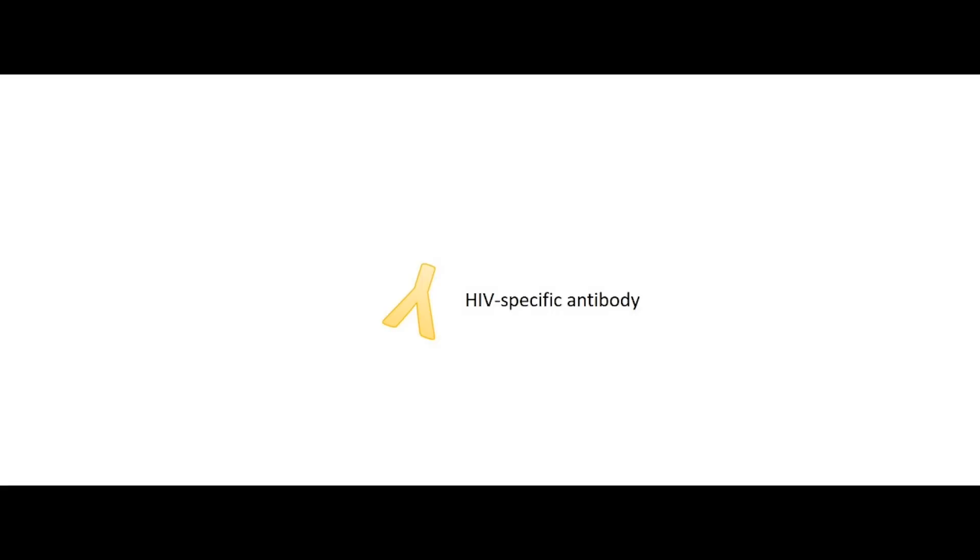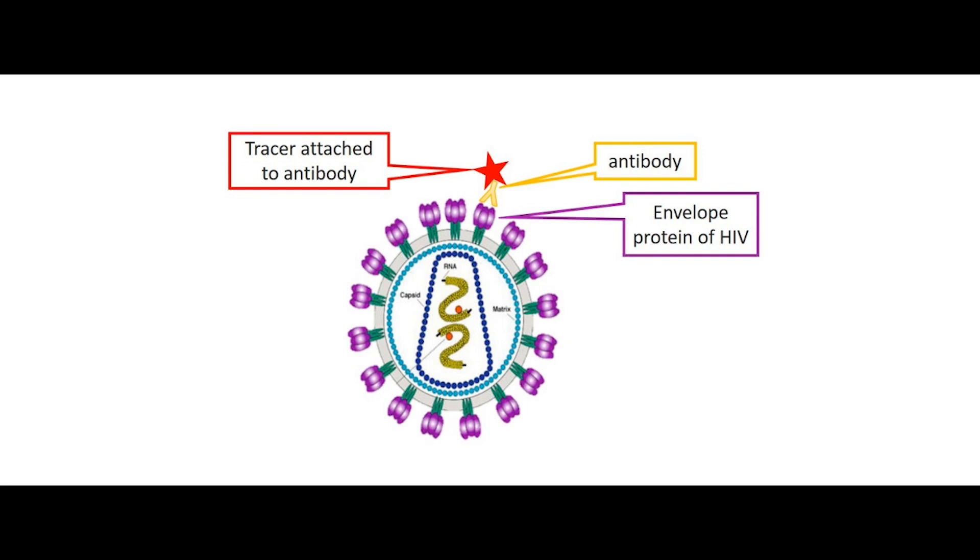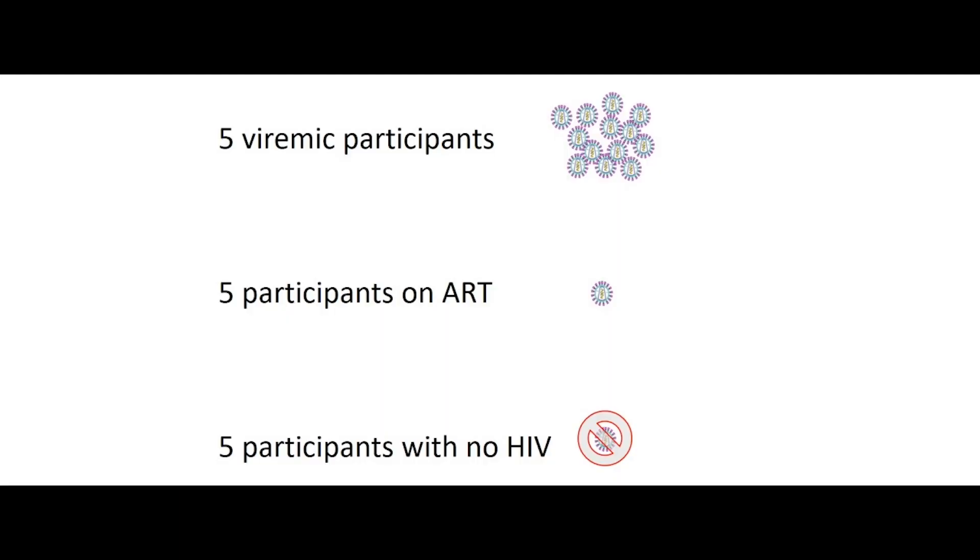But what are just some of the highlights of what you presented? Sure. We took an antibody — a monoclonal antibody that recognizes the envelope protein of the HIV viral particle. We gave this tracer, this antibody, to participants that were viremic and have detectable virus in the blood. We gave it to an equal number of participants that were fully suppressed on antiretroviral therapy for different lengths of time, and also to an equal number of uninfected control or healthy individuals, to really understand what the background noise that we're seeing is.